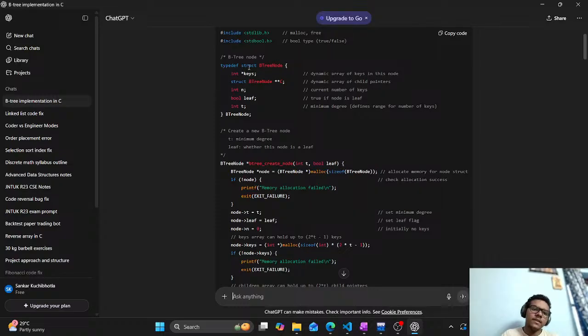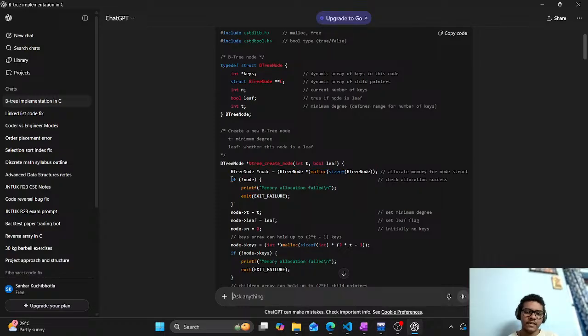So a structure defines all the attributes. It has t and it has a leaf. It builds from the bottom up. So you are allocating memory to the node structure, and if it is null, check allocation success: memory allocation failed, exit failure.